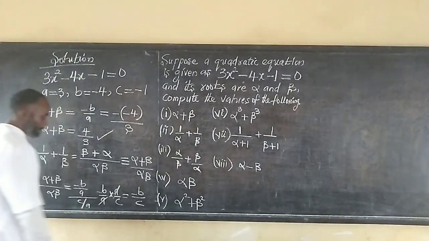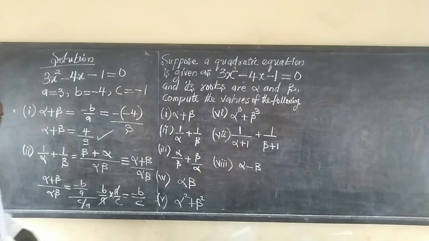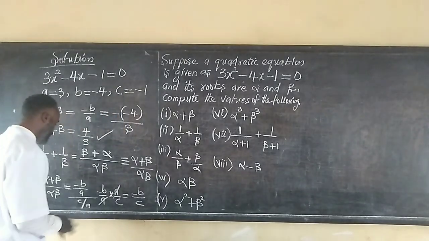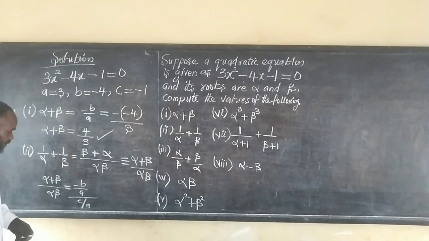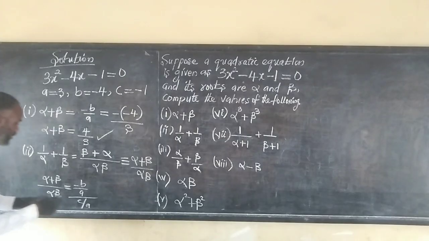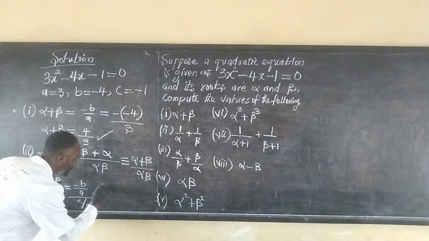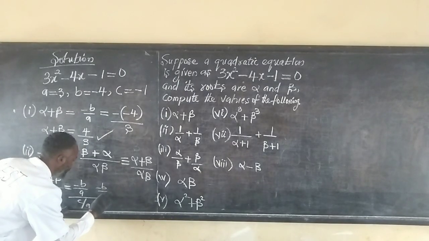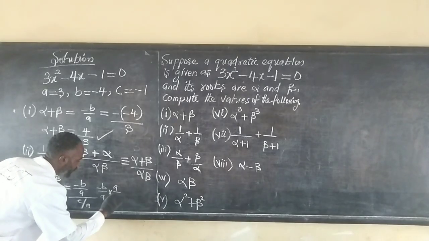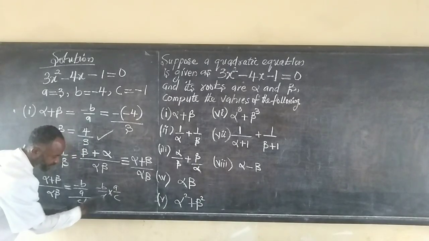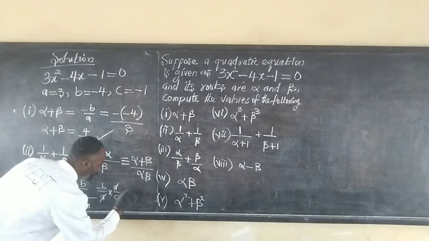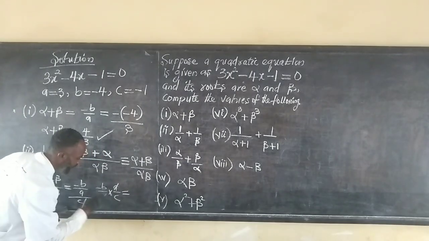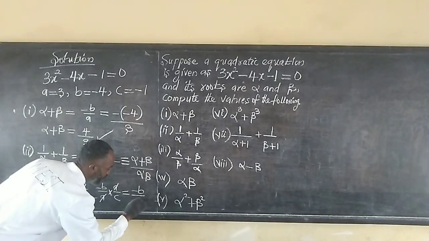Alright, so let's see. We have this. We can still check what we've just done to see some clarity here. If we finish this the way it should be, look at it. It should be minus b over a times a over c. And this, we take care of this. I'm repeating it for clarity's sake. So what is remaining here is simply minus b all over c.